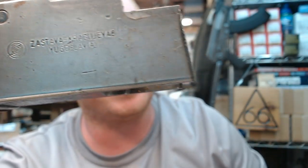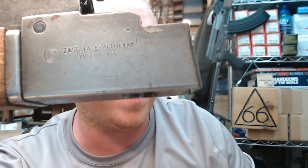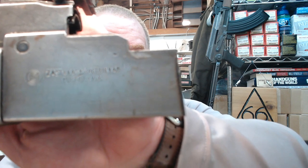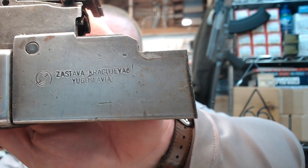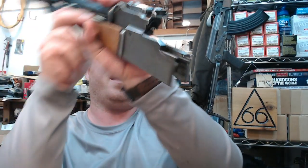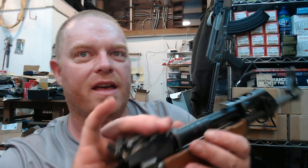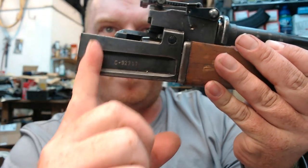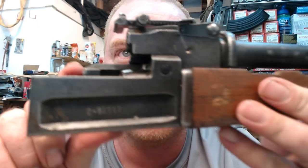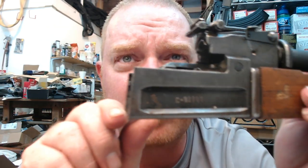This is the same company that continued to make all the Yugo stuff even after Yugoslavia fell — they're now in what's known as Serbia. Zastava Arms is now importing a lot of stuff into the United States from this same factory, so quite a bit of history here. The way these receiver stubs work, you still get the original logo, which I like. In the last kit they had cut back a little too far where part of the lightning cut was cut into — this one is exactly how it was pictured and described.